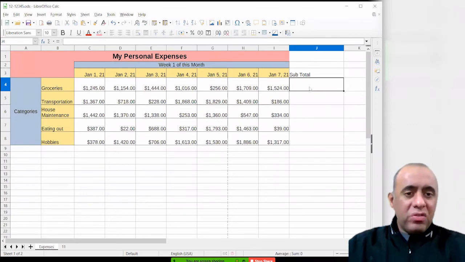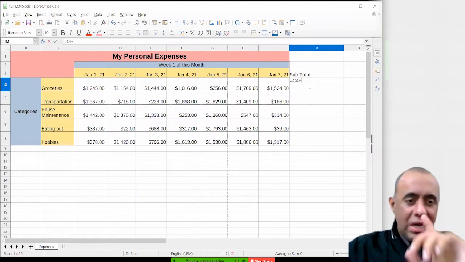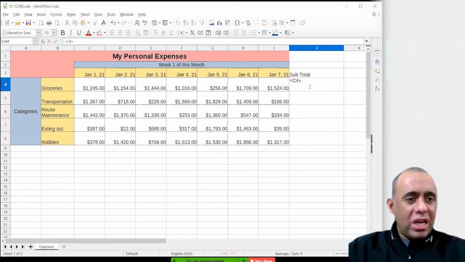So I am going to type something which will make very much sense to you. I'm going to type =C4+ I have started with the equal sign because I'm telling this cell J4 that I'm not typing data. I am trying to do something with data in other cells.